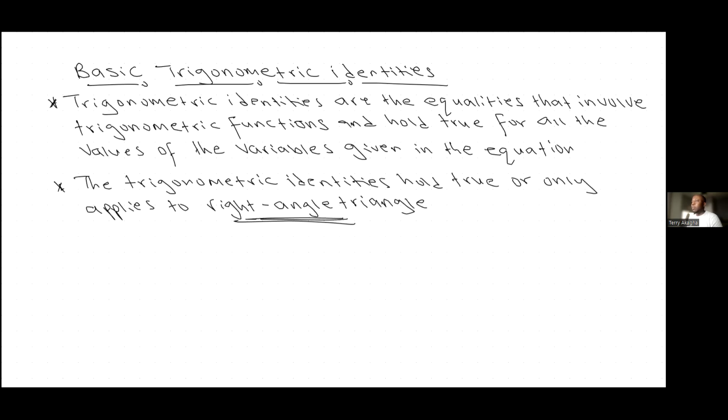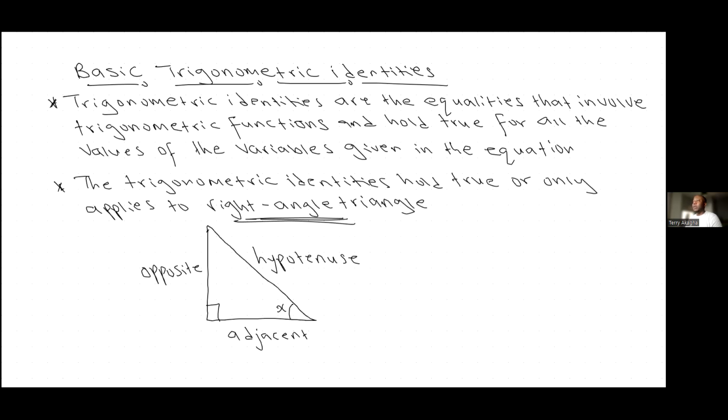So basically, if you remember, we talked about the right angle triangle in the previous video. Where I said one of the angles is at 90 degrees. So if, for instance, this is the angle you're considering, this here is going to be the opposite. Okay. The side, which is the longest side facing the right angle, is the hypotenuse. And the third side is the adjacent. So I've talked about this already in the previous video, okay?